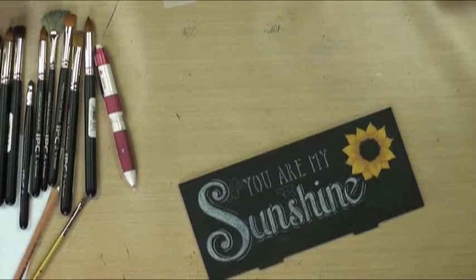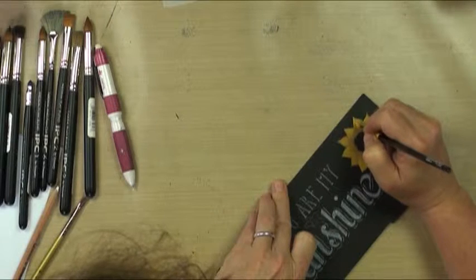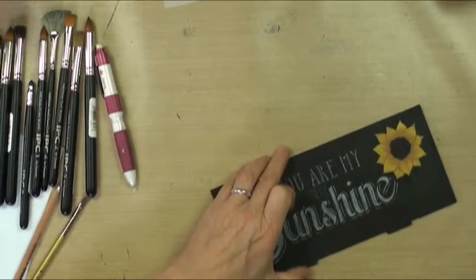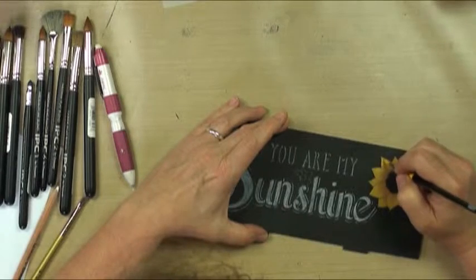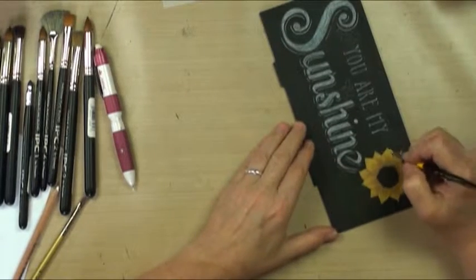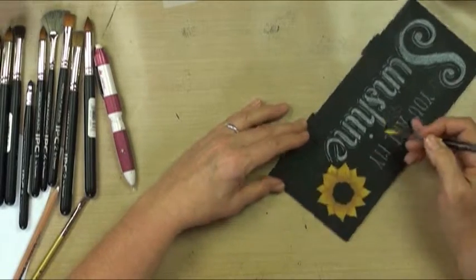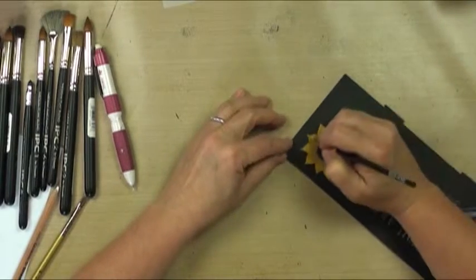Okay, now I've got them done. I'm going to go back into the back ones, and I'm going to highlight them just a little bit more towards the tips. But I'm not going to bring it in as far as the previous coat. I want it just a little bit strengthened out there on the tip. And you'll notice that I'm painting just a little bit methodically. I'm doing the every others before I'm doing the top ones, so that I get an idea of how much more I'm going to need when I do the next step. So I want to see what the lower ones look like, and then I can address the top ones.